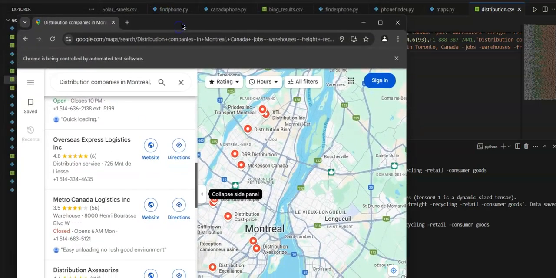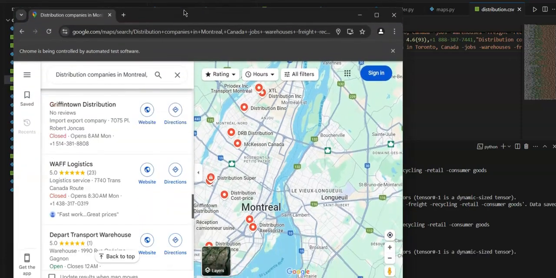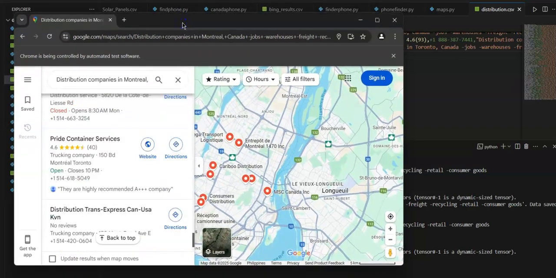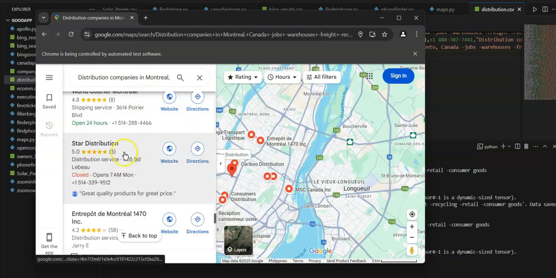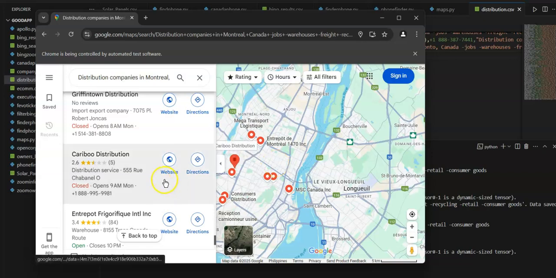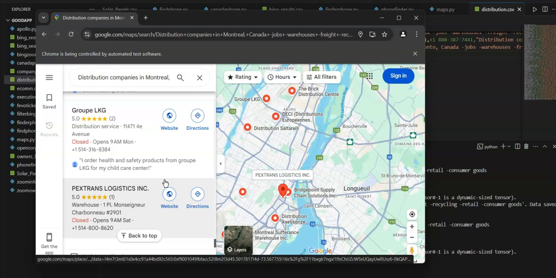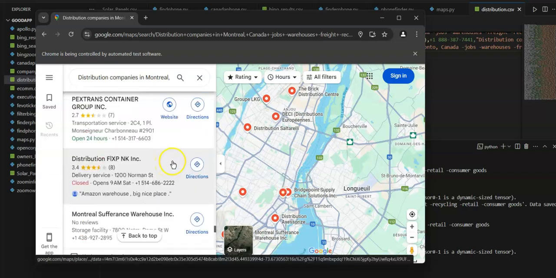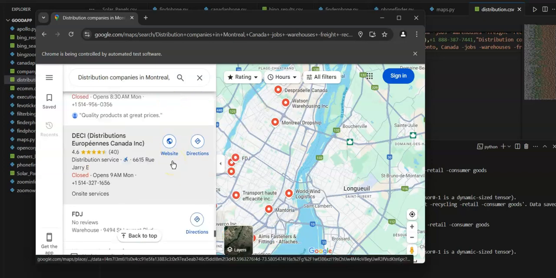It will scrape the search query again. For now, I'm going to stop the video, and once it's done, I'm going to go back and show you the data that's been scraped under this search query, which is Montreal, Canada. I'll see you once the scraping is done.